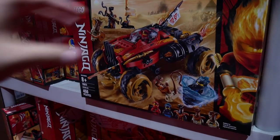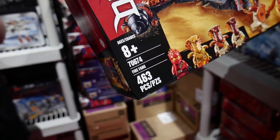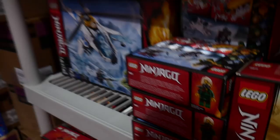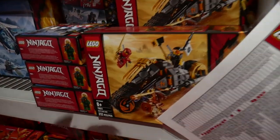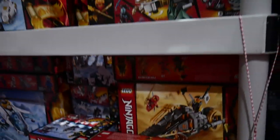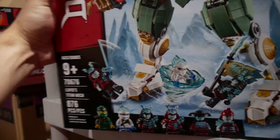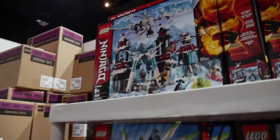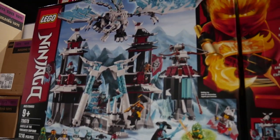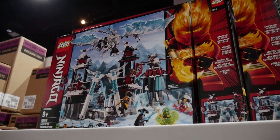There's also the Katana 4x4, and the Fang — awesome. There's other Ninjago stuff too: the Shuricopter, Cole's Dirt Bike, and Lloyd's Titan Mech — I kind of want to get that one for myself, it's really cool. And there's the Castle for the Forsaken Emperor. I think this one is one of the best-looking Ninjago castle sets to date, in my opinion.